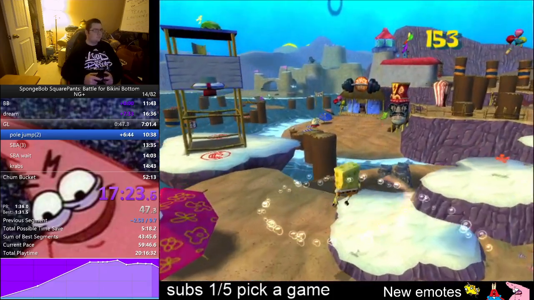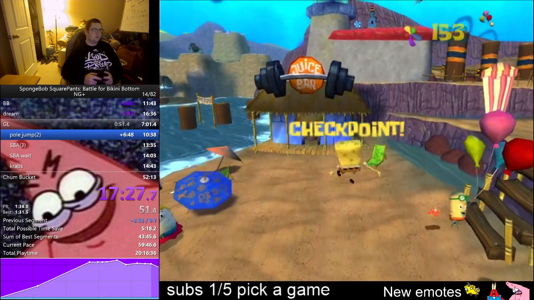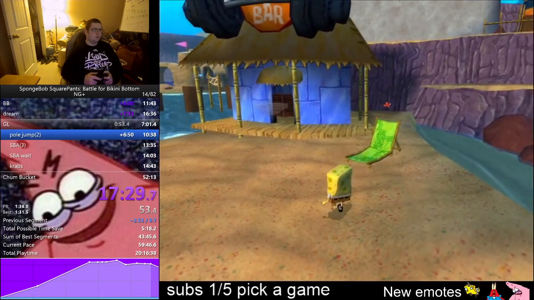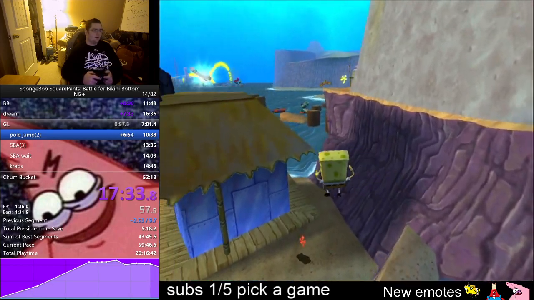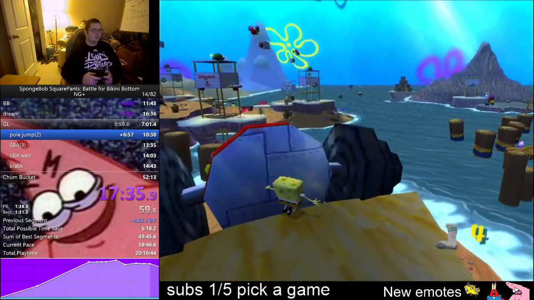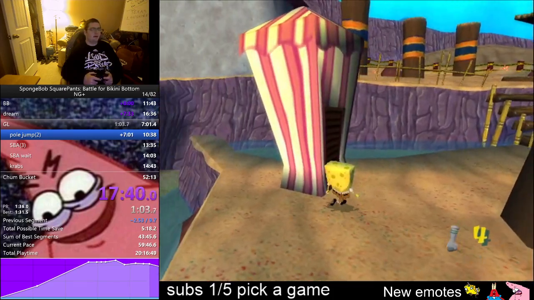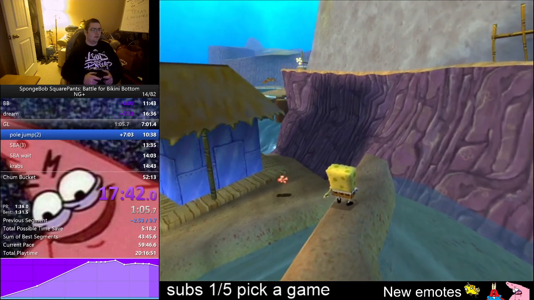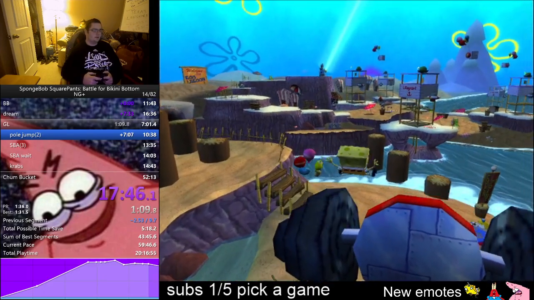Now, what I do, I like to avoid Mrs. Puff, because it just loses time. But make sure you get the checkpoint. Then we're gonna jump up here, and then double jump here and get this off. Can be kind of tight, I get it. But like, double jump here, be sure you get the sock.